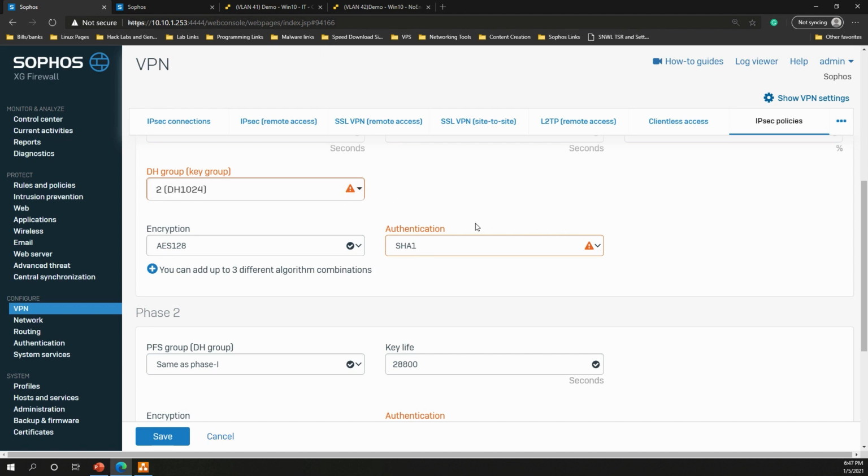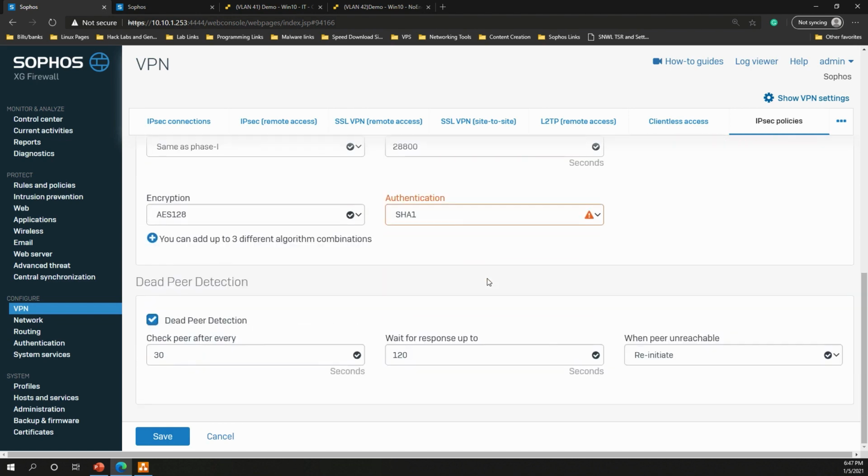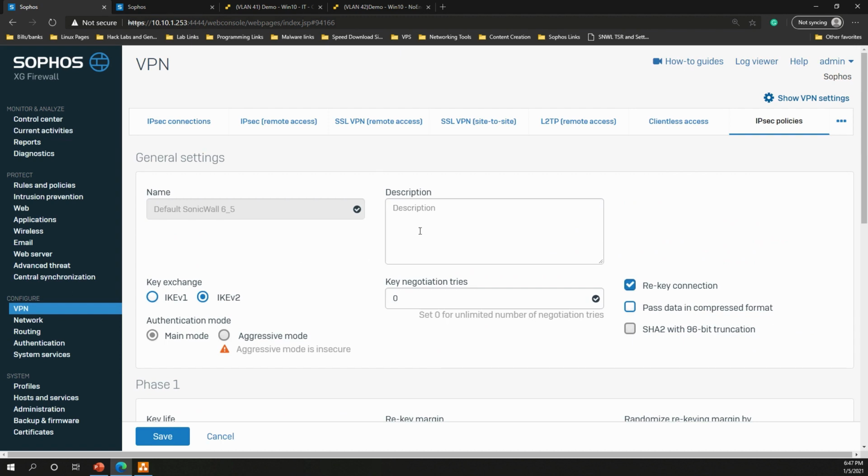As you can see, the Sophos XG firewall is saying, hey, we don't like this. You should really honestly use something better. And you can see here on this flag, this configuration is not recommended. It is potentially insecure. If you have access to the device, go and change the encryption if possible. And if it is someone else that you're connecting to, another organization, maybe talk to them. Maybe they don't know that that is potentially insecure and they should change it. Maybe it's just another network admin on there that was told to set up a firewall. And that's the SonicWall default policy that I have created on there.